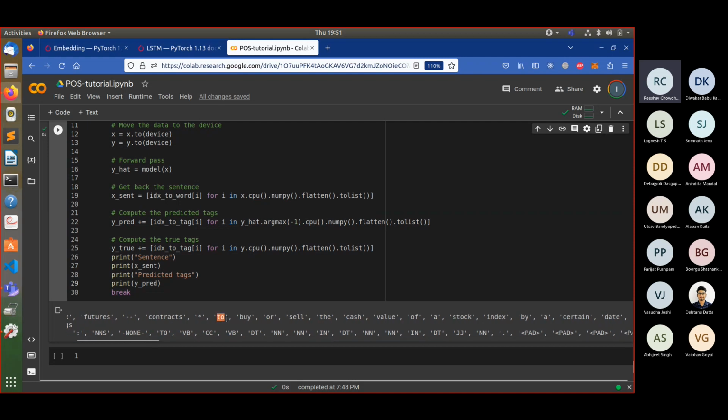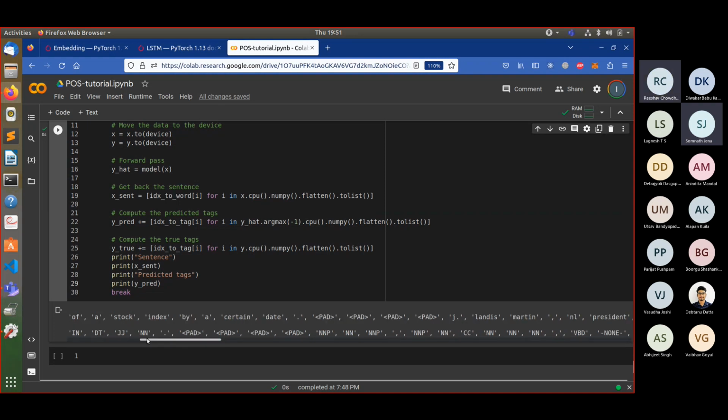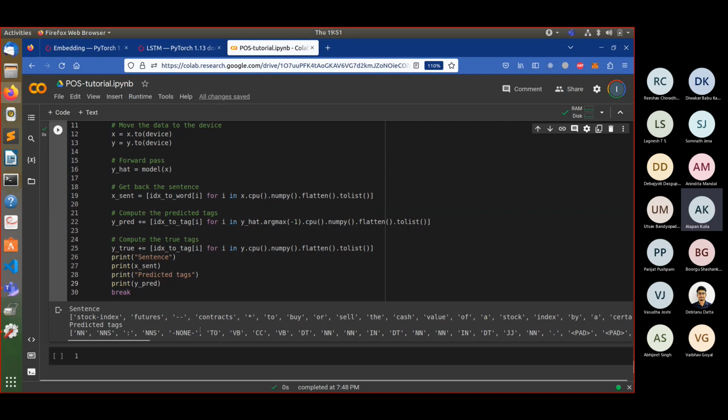And there is a colon here in one of the tags. You can go into detail about the exact POS tags. The colon is also considered a tag here. So these are the various classes that we have. IN is preposition. Actually, this is not perfect because it is not trained. So this off has been classified as a preposition. A is a determiner.